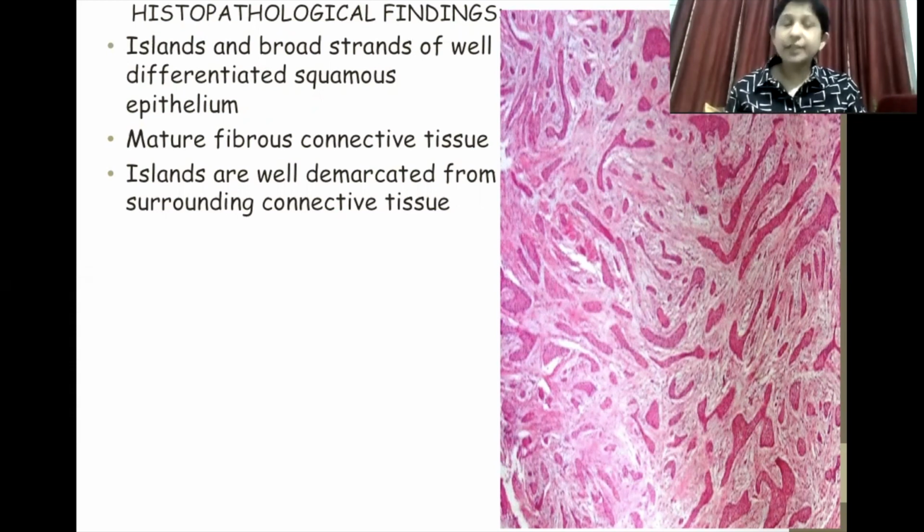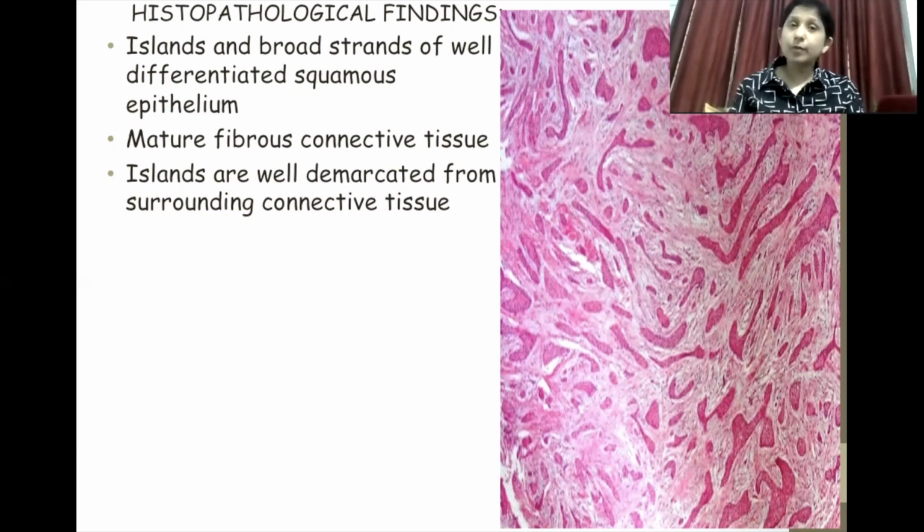Now, how will you differentiate? So that I would discuss when it comes to your differential diagnosis. Squamous cell carcinoma is a malignancy of the squamous cells, and it's a non-odontogenic malignancy. But they also have islands with squamous cells. The main difference between a squamous odontogenic tumor and a squamous cell carcinoma would be that an SOT, the present lesion, is a benign tumor, so will not show features of dysplasia.